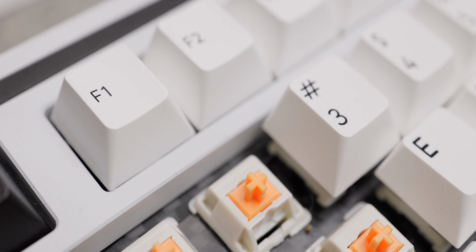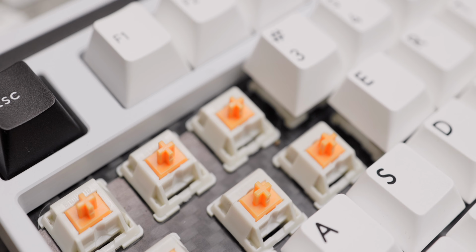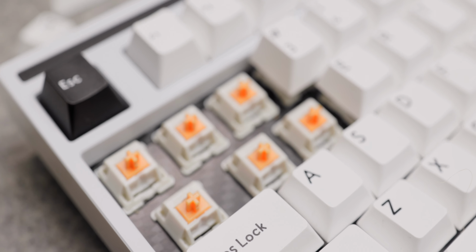There is a top mount that's going to be a little more springy, a little more flexible, kind of like a gasket mount. I don't really like that because whenever I'm setting up my keyboard with tactile switches, I do like feeling the tactility, and I feel like whenever it's springy, it does kill a lot of the tactility of the switch itself. So I did go with the stack mount, which basically is a sandwich mount. It's just stuck to the bottom of the keyboard.